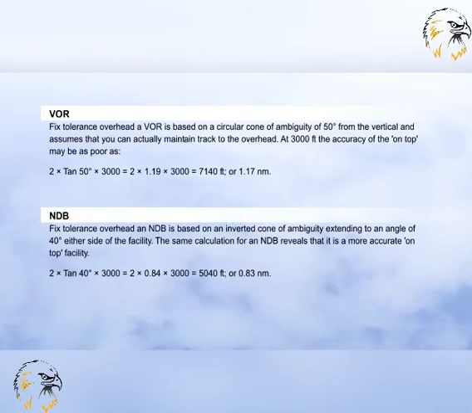Most procedures require you to track overhead a position. This may be at the beginning of a procedure or used to define a point along it. Unfortunately, most of the facilities used to do this are designed to provide accurate track guidance rather than positional fix information. The tolerances shown here are important for you to know.